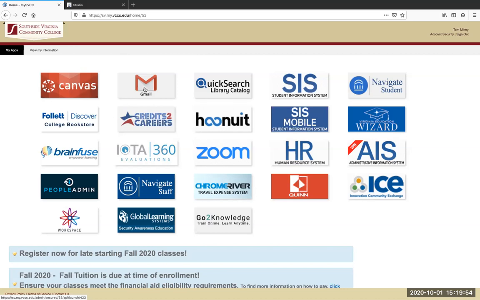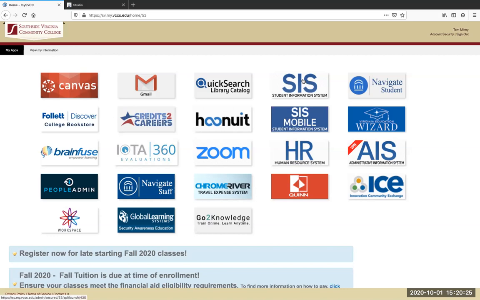to Gmail. You should plan to check your student Gmail at least every other day, if not every day, because instructors will communicate with you either to your student email account or to the Canvas inbox. Please note that instructors are not required to respond to messages that come from your personal email. So if you want to email your professor, you do need to do it either from the Canvas inbox or from your student Gmail here.